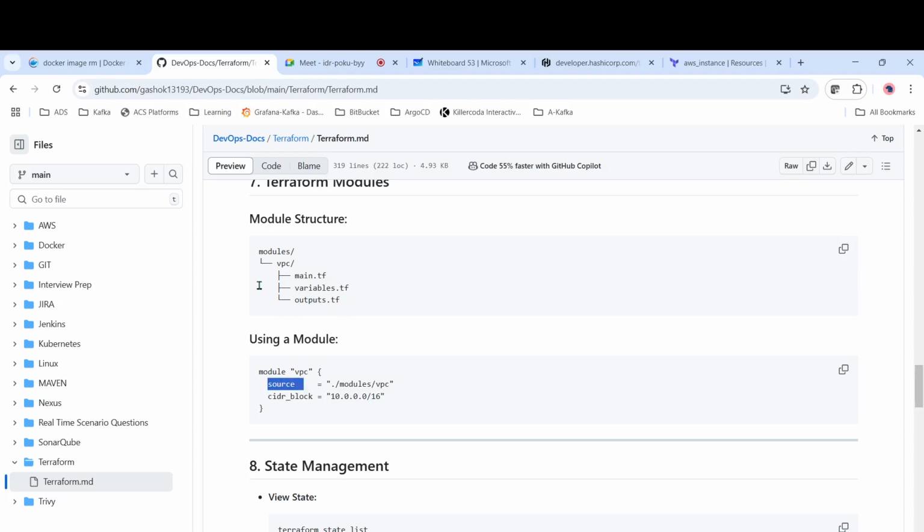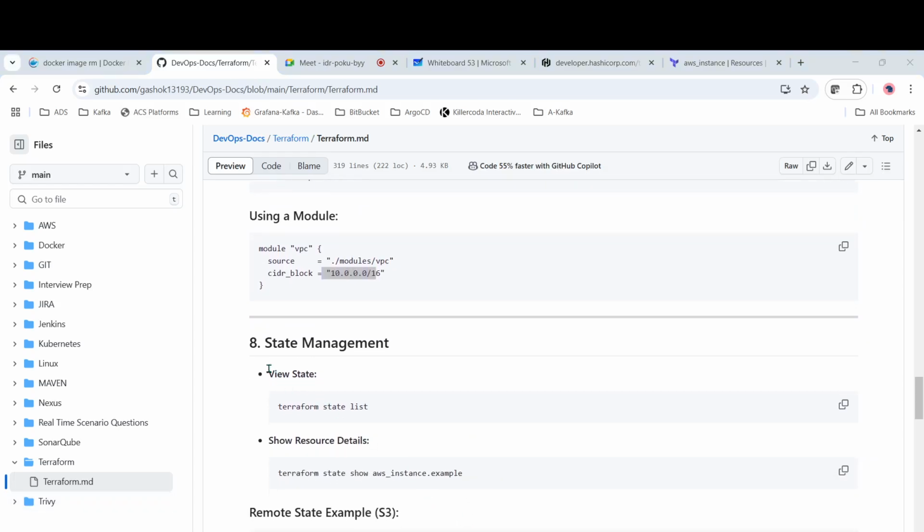And source, where exactly this VPC configuration is. Here they have given ./modules/vpc. In case you are keeping it in some other location, you can just give the full path. And you can define the CIDR block. In case you have not defined it in main.tf, you can configure this CIDR block as well, so that it will use the existing modules.